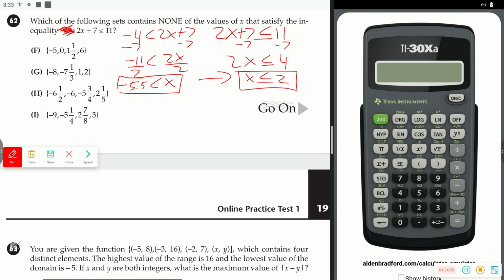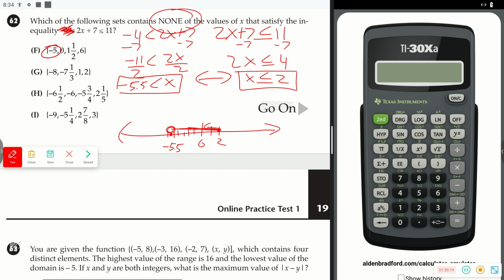So we have these two different inequalities, and what we want to do is plot this on a number line so that it makes it easy to see which numbers are within the set and which ones aren't. So this is 0. We're going to have a positive 2, and it's going to be less than or equal to this, so it's going to be going this way, and then greater than negative 5.5. It's going to be halfway in between. This is an open circle here, and it's going this way. An open circle means it doesn't include that point, and then we have a closed circle at 2. So now we want to find one that contains none of the values.